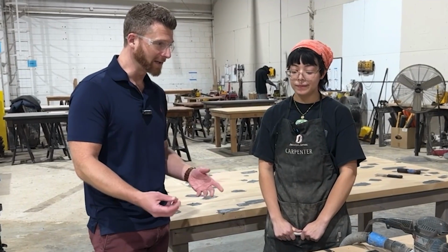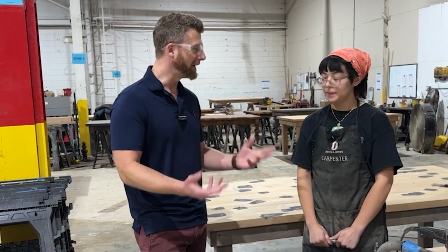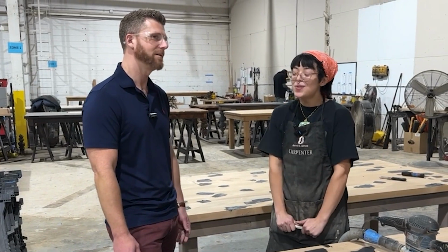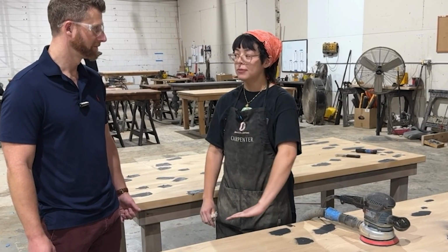If they're not filled, then you kind of drop your food crumbs in there, and then you need to vacuum your table. Have you ever vacuumed the table? I've never vacuumed the table. I don't really want to. I don't want to vacuum the table either. And then I wrap the table and I stain it.